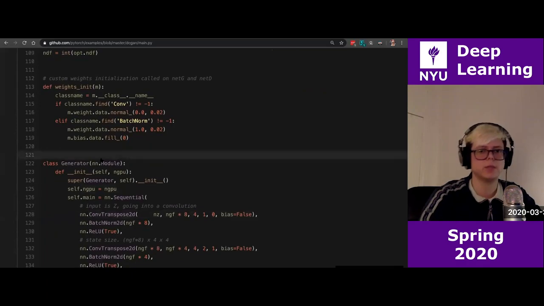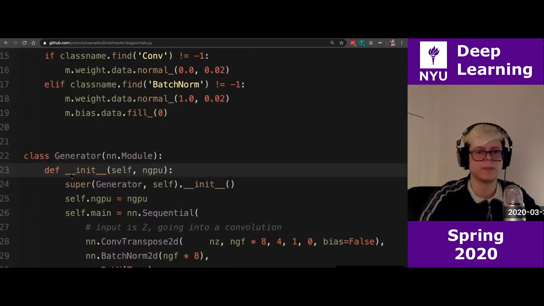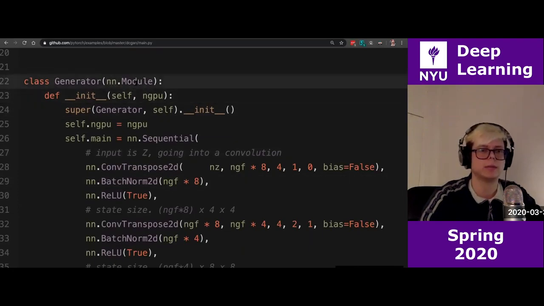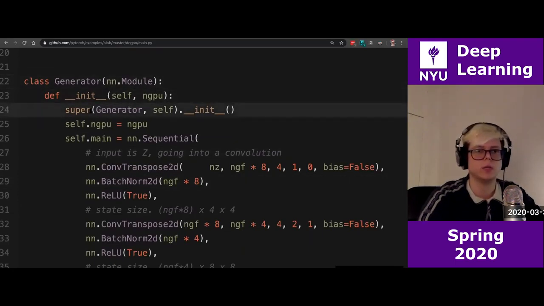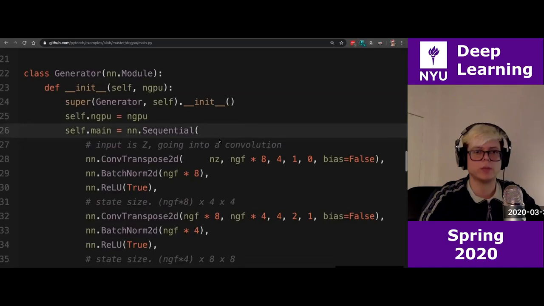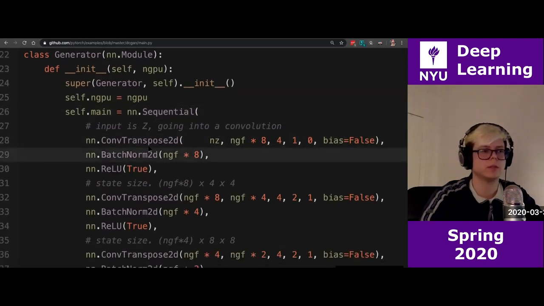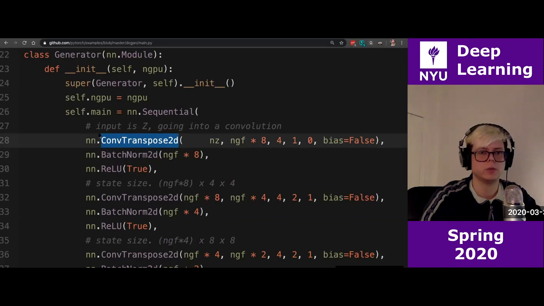And then let's actually have a look at this generator, right? Okay, so this is a classical nn.Module subclass generator. You don't need this stuff if you're using Python 3. So let's see. We have a sequential. The generator will be upsampling, such that, as you have seen from the last homework, you want to go from a small dimension to a larger dimension, so you're going to use this module.